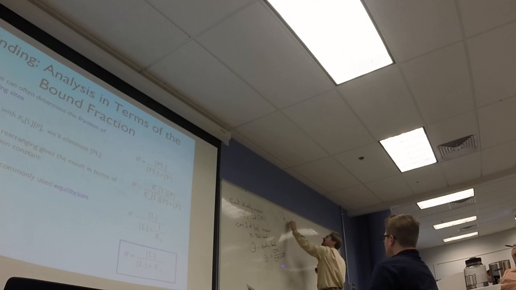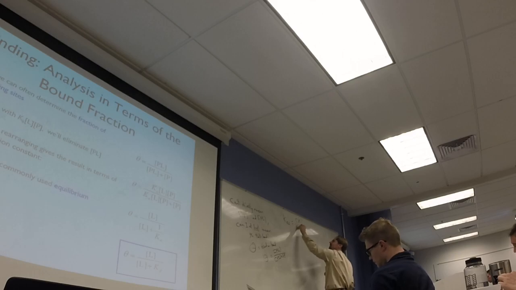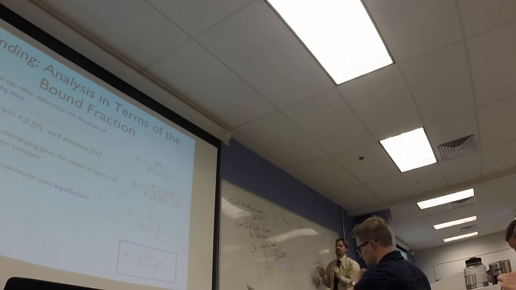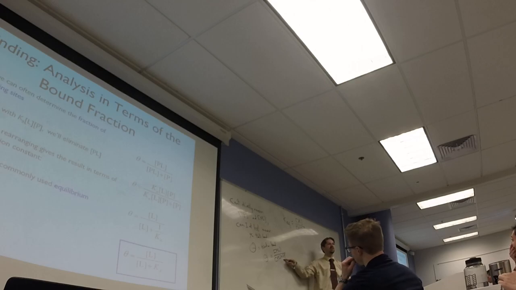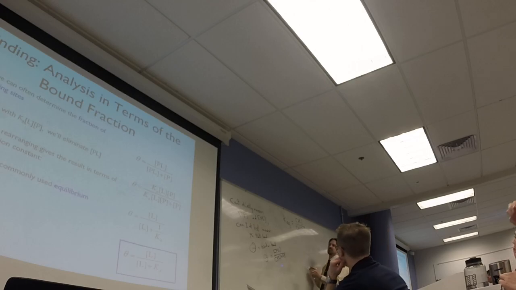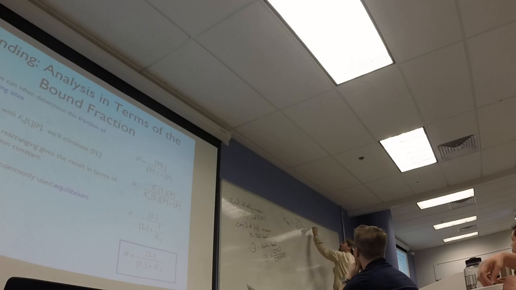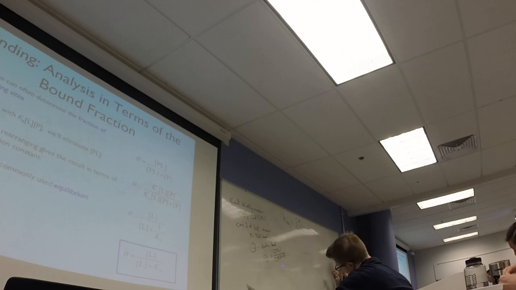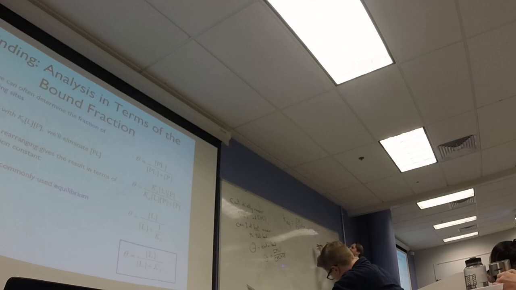If we pull back our original equation, our KEQ equation, and we want to solve some of these things, we can just do algebra. So watch the rearrangement. I'm going to rearrange this in terms of PL. I'm going to find out the concentration of PL: I have to multiply both sides by the denominator, so PL is KEQ times P times L. And then I'm just going to substitute that in everywhere PL occurs.